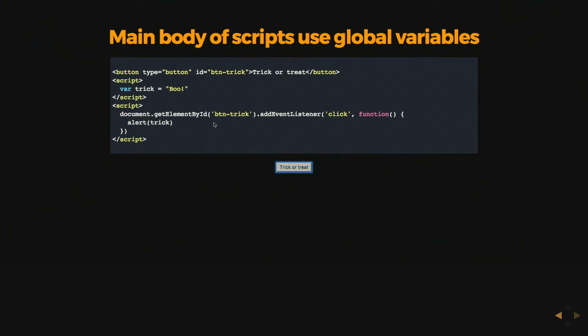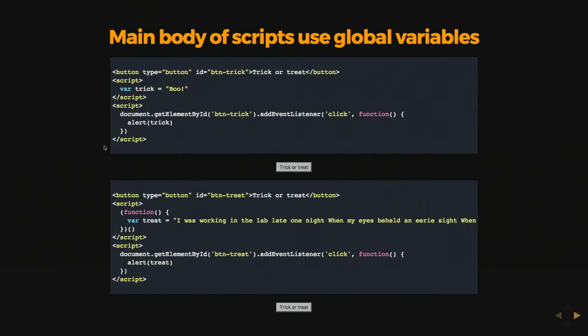So what can you do about this? Well, one trick that's been utilized for a long time is to wrap any code within a script tag in what's called an immediately executing anonymous function. So this works just like the script tag in the upper example, in that this is wrapped in a function, but because I have these closing braces at the end, it will just execute on its own.